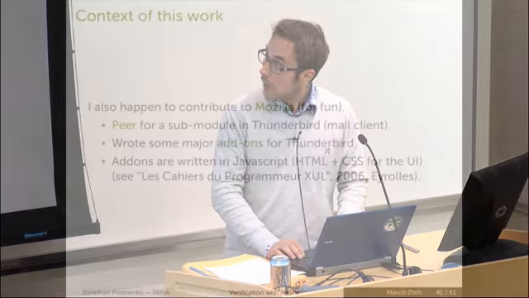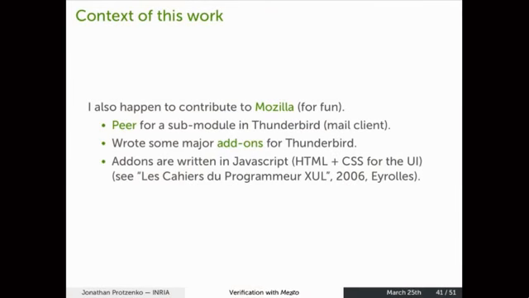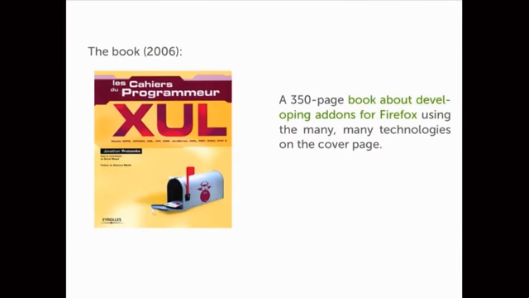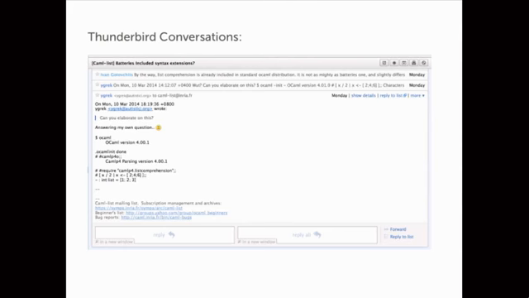And we also want to explore visualizations. So you've seen quite a few visualizations that were mostly in the web browser. The reason is I've been contributing to Mozilla. I wrote some major add-ons for Thunderbird, and I also wrote a book about developing add-ons for Firefox. And my big add-on is called Thunderbird Conversation, which gives you a conversation view in Thunderbird just like Gmail.